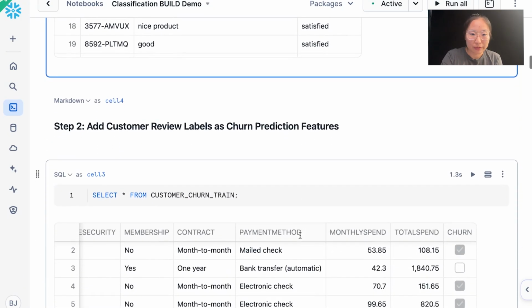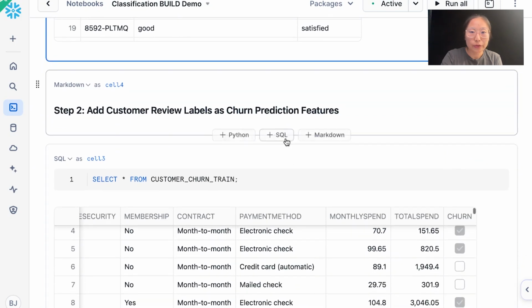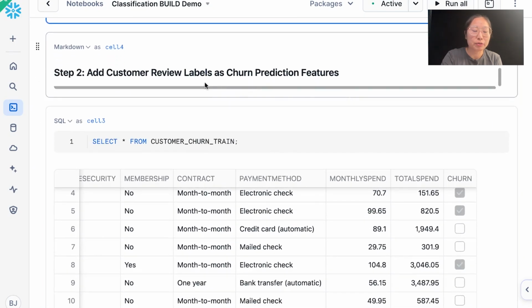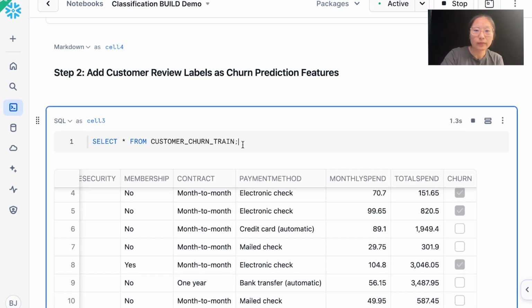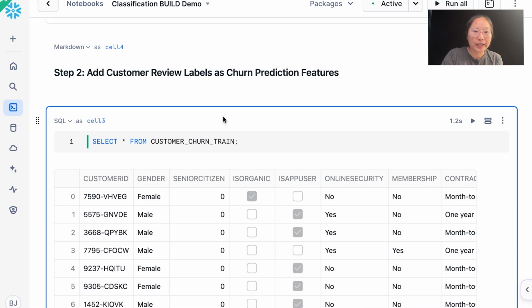Now, going into step 2, we're going to process these customer review labels and use them as additional churn prediction features. Again, I've pre-populated some structured data table as our churn prediction training data features to begin with.